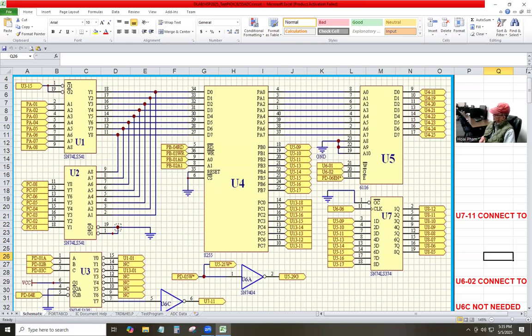However, before you want to do anything, you have to send what we call a control word, telling it, okay, I want A out, B out, C out. Then now you can send data out. Or if you want to get it in, then you can say, okay, A out, B in, C in. And you can read data from port B or port C. And that's what we already got for you.